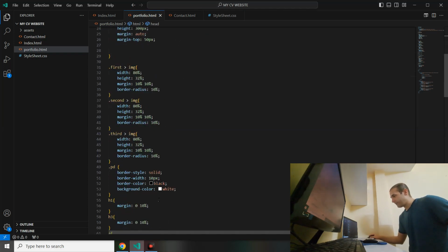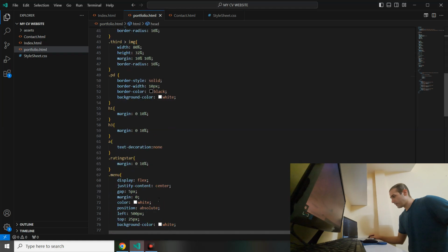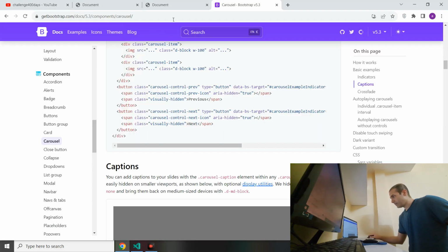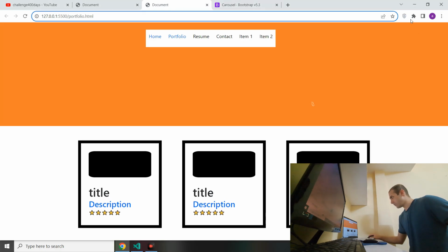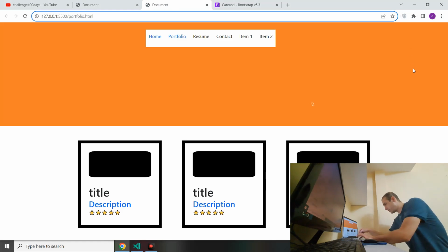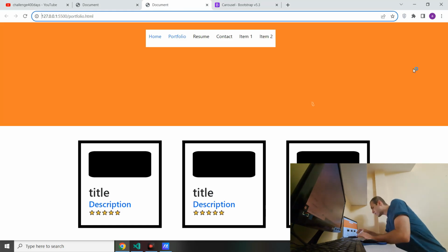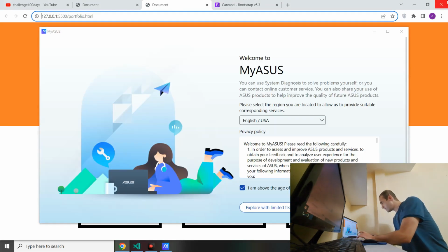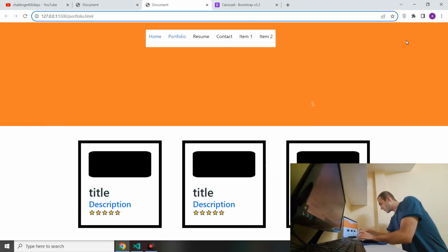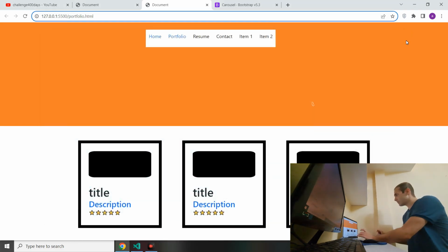We have an orange rectangle. Let's check it by inspector view. Oh, doesn't work. What is this?